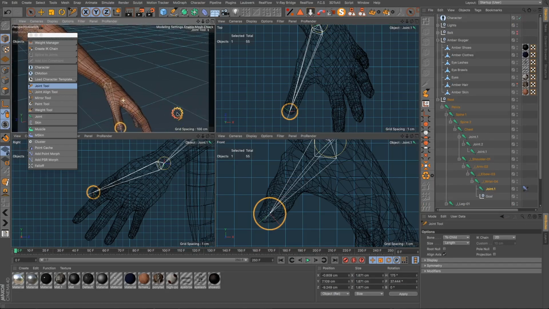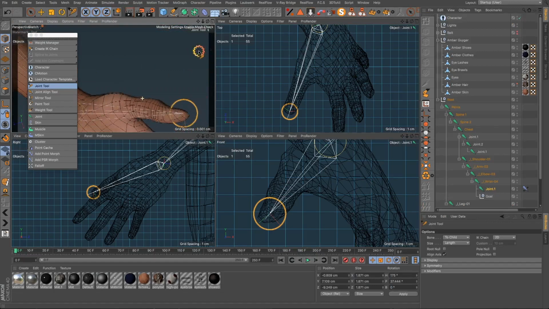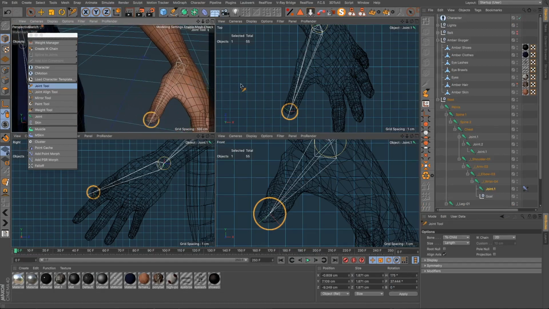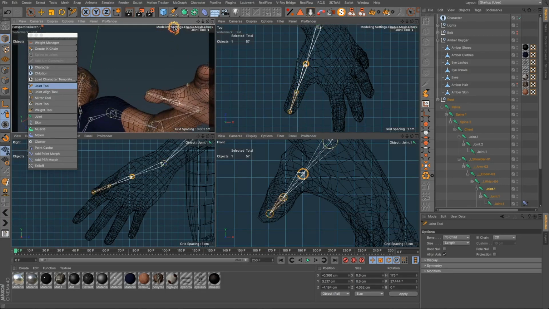There's better ways that this can be done. Right now, I'm not doing it. There's actually quite a few ways that this can be done. Okay, let's hold the shift key, and we know we want a joint about right here. And our joint is going to be here. So let's take a look at that.